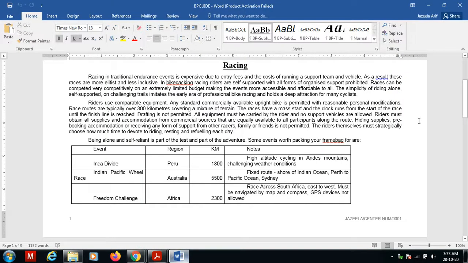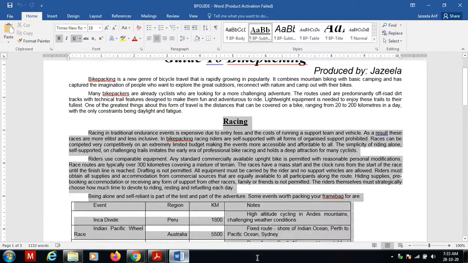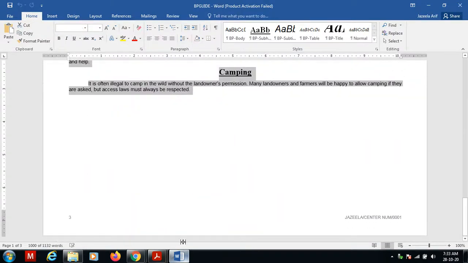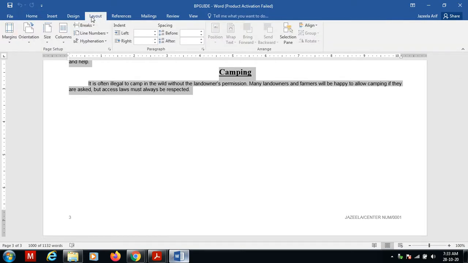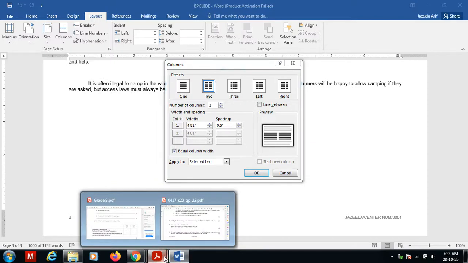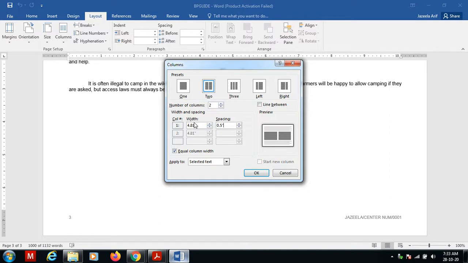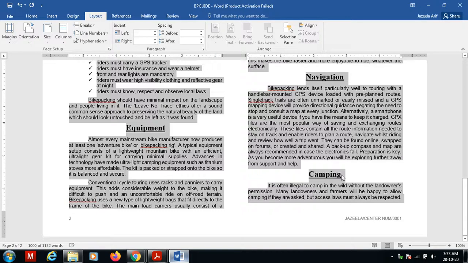So you can see the subheading racing is in the first page. So from here till the end of the file must be chosen, and then we have to go to page layout and go for two columns, but there is a specification for spacing. So go for more columns and then choose two columns, and the space between the columns is 2 centimeter. Never change the width, meaning the width of the column, but we need to change the space between the two columns, and that must be 2 centimeter, and then click OK.